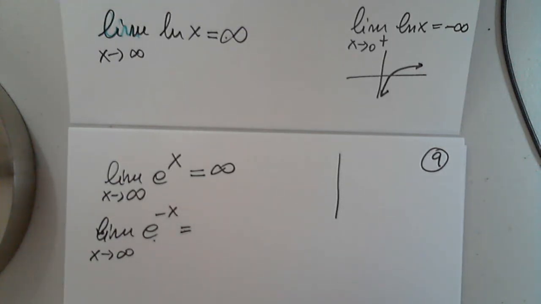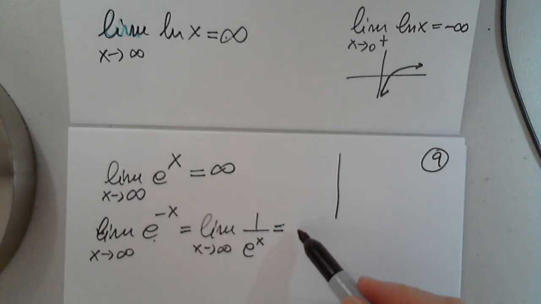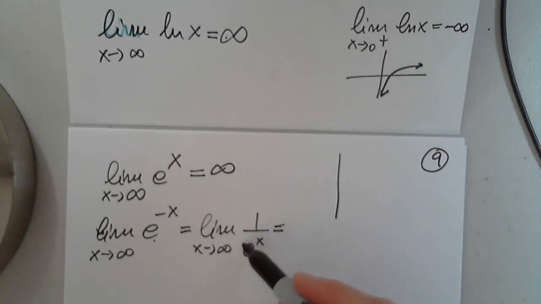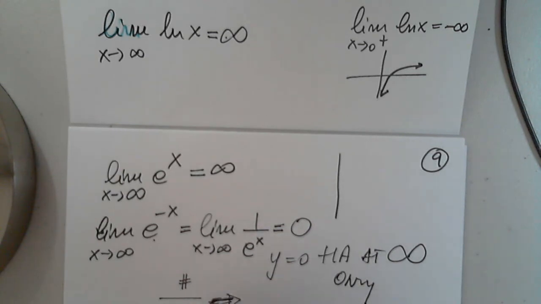What about e to negative x? Well, you know that this is the limit as x approaches infinity of 1 over e to the x. If the denominator goes to infinity, 1 over infinity will definitely go where? Negative infinity? 1 over infinity. I have $1 and I want to share it with everyone on the planet. And when I get to your door, how much will be left from that $1? 0. Absolutely. So y equals 0, horizontal asymptote at infinity only. When we divide a number by something huge, the answer approaches 0. If this is fixed and this is huge, the answer for the limit will be 0.